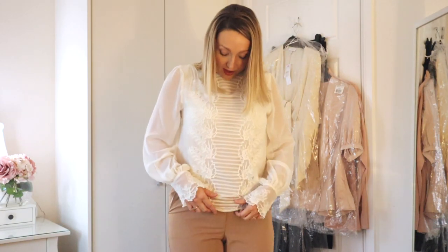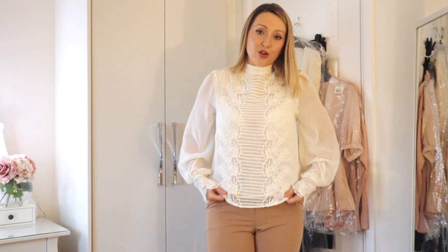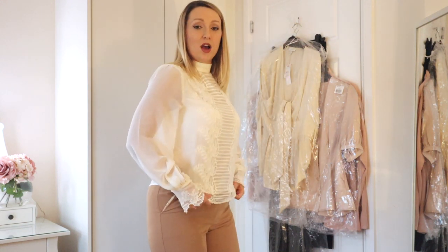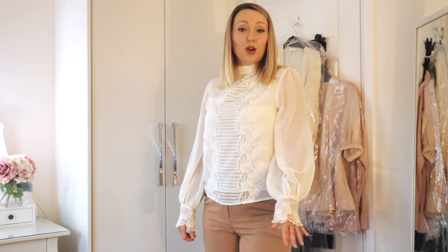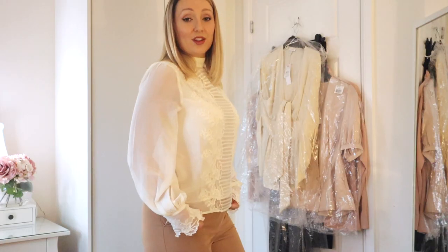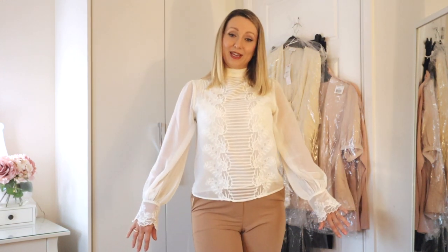At the front there's a kind of second layer so it protects your modesty and you can't see your bra underneath. However at the back it's just one sheer layer so you can see your bra — you might need to be careful what kind of bra you wear, because if you wore a cami underneath it might ruin the look. I would maybe wear this to work but with the back being see-through I probably wouldn't. I think it would be a fantastic outfit with a pair of jeans or even black jeans and some heels to go out for drinks, or dressed down with jeans and boots. I really like this so I'll definitely be keeping it.